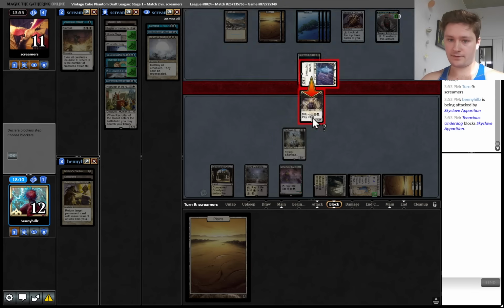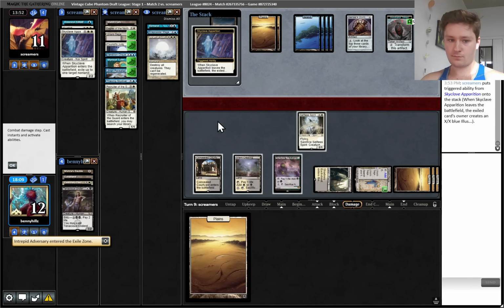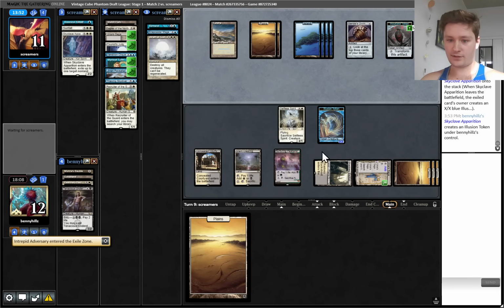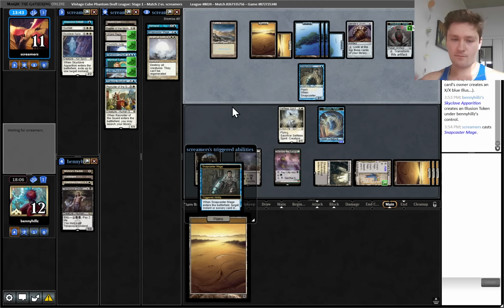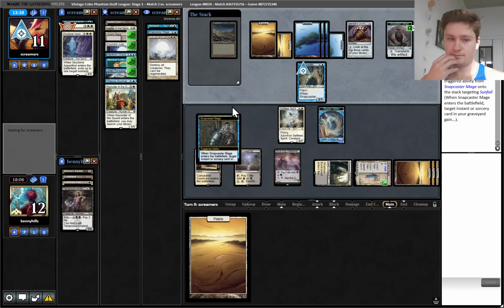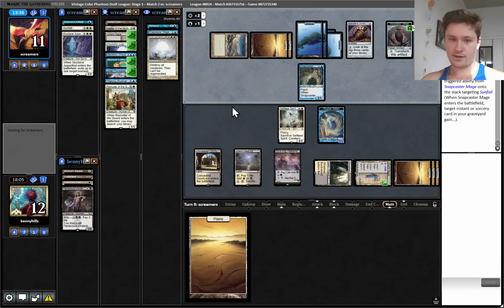Honestly, I'm just going to block here. I'm pretty happy if they... I guess, yeah, we're insulated against the board sweeper because of the Selfless Spirit. They could go Snap, Sunfall after, but okay, they play the Snap. We'll see what they target. I think I want them to do Sunfall. Okay.